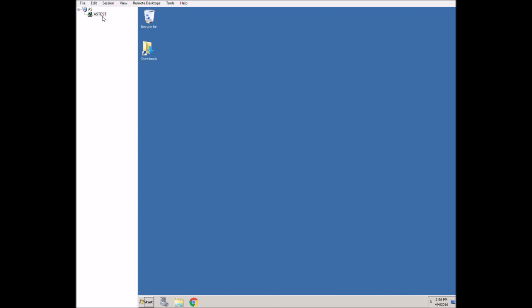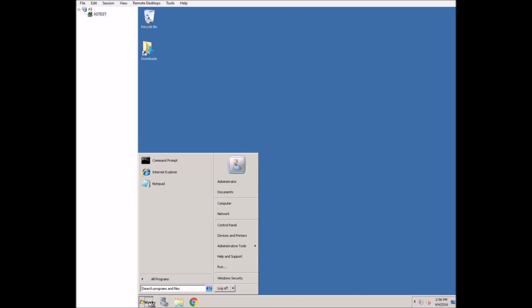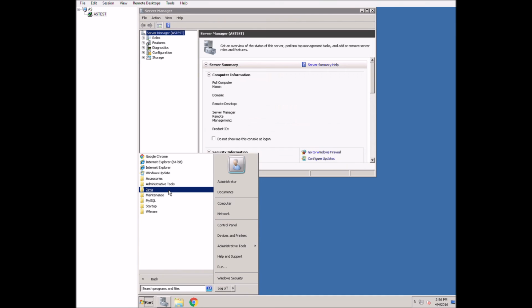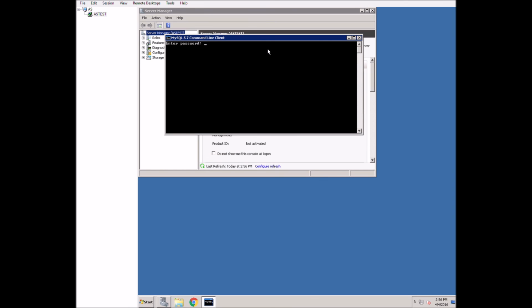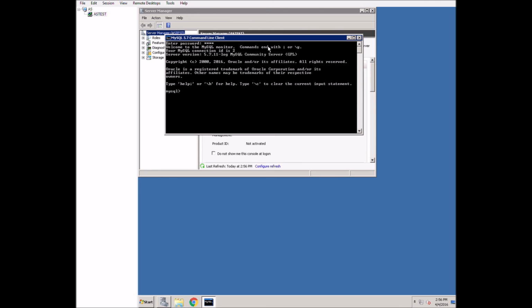All right, so we're rebooted, and at this point, we're going to go ahead and open up the MySQL command line client and actually start to configure the shell that will be our ArchivesSpace database. So we go into MySQL, MySQL Server 5.7, and go into the command line client. This is where you're going to need that root password that you entered earlier on, so go ahead and punch that in. And we're going to need to execute 2 lines of code here.